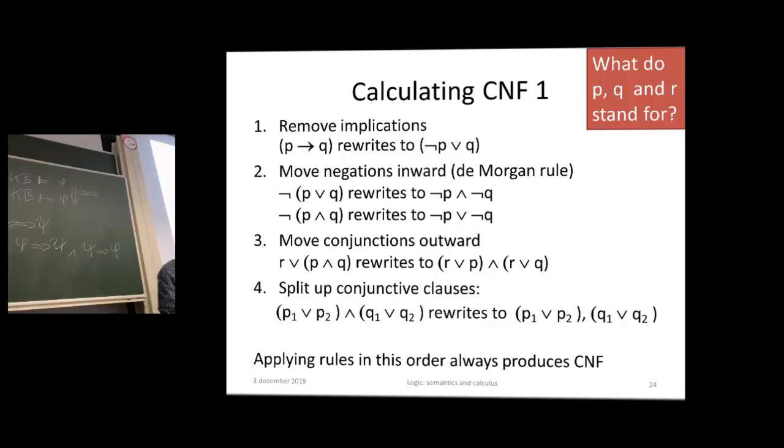The third or the fourth step is 3 here. And that is distributing the disjunction over the conjunctions. And these are rules that we are all familiar with from algebra in school, where you do exactly this. If you have 3 times 5 plus 7, then you also distribute it over the terms.